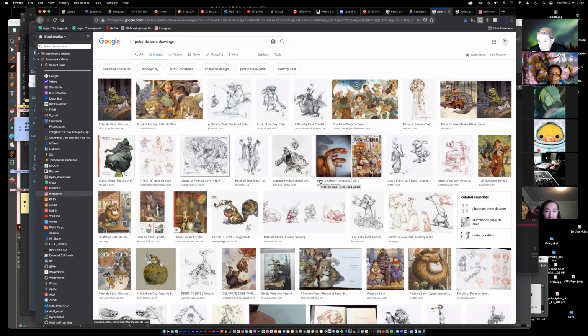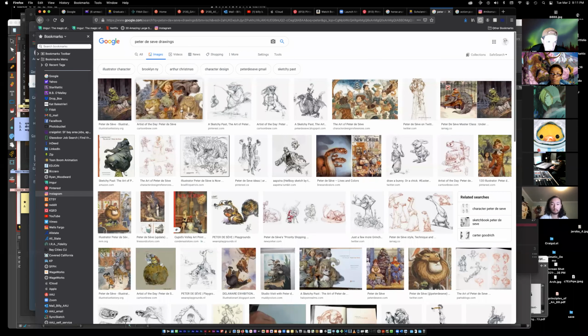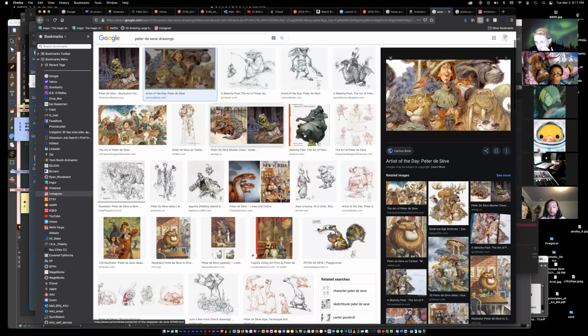So this is great. So Peter de Sève started doing his drawings very naturally, separate than any drawings that an animator might do. He spent a lot of time doing these New Yorker illustrations for the cover of New York Magazine, and just a whole mess of stuff. He did the character designs for Ice Age. So, you know, if you cross reference, again, we're going to keep talking about different artists from now all the way to the end of the semester. But this is just great. These character designs are absolutely astonishing, wonderful. They're beautiful.